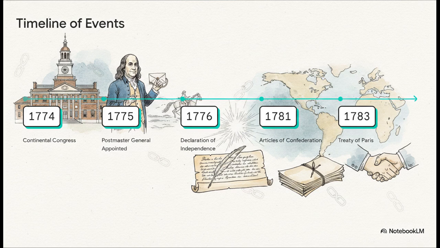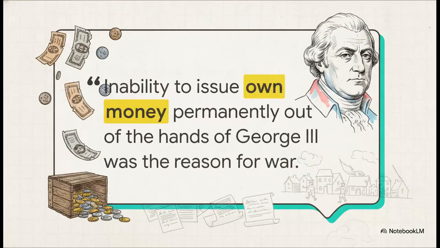But you have to wonder, what exactly triggered this incredibly fast chain reaction? Well, Benjamin Franklin actually made a really fascinating claim about the real catalyst for the war. He pointed to the British Currency Act. This act banned the colonies from issuing their own paper money and demanded that all taxes be paid strictly in gold and silver. Basically, overnight, colonial scrip became totally worthless. According to the source texts, it was this massive economic control and the devastating depression that followed that was the actual prime reason for the Revolutionary War.